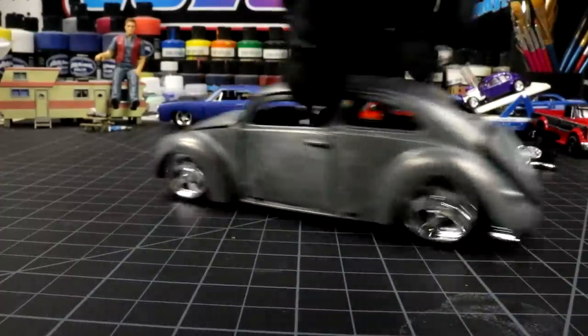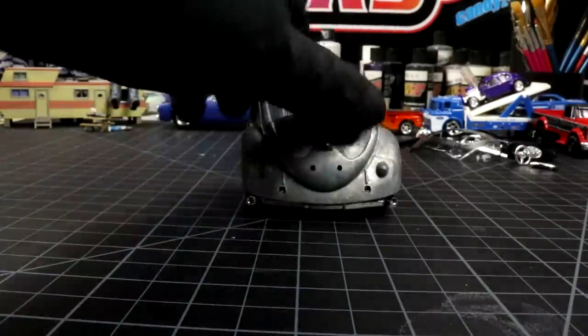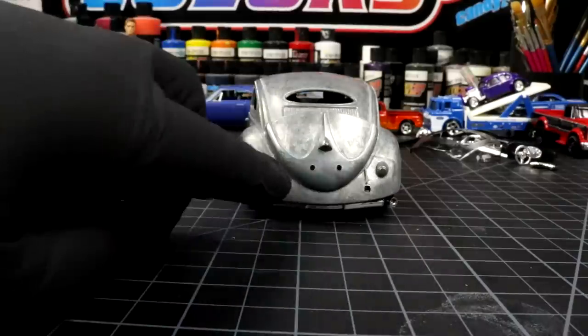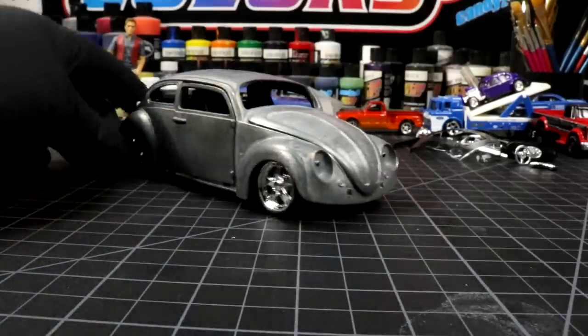I think that looks better already. Pimp. They always look good when they're bare, don't they? I know exactly what I'm going to do. I think it's going to look real clean without the bumpers. We're going to shave off these holes, make that all smooth. We'll go for a nice clean bumperless custom. I think that'll be real nice.